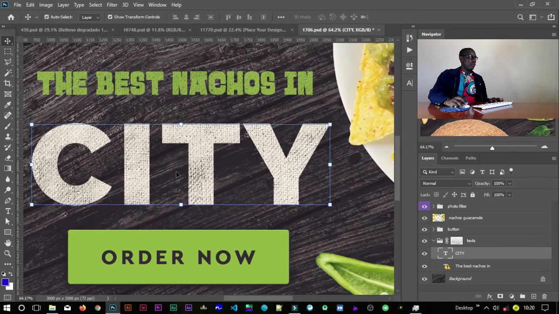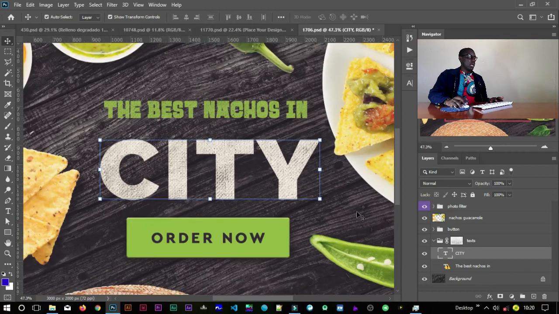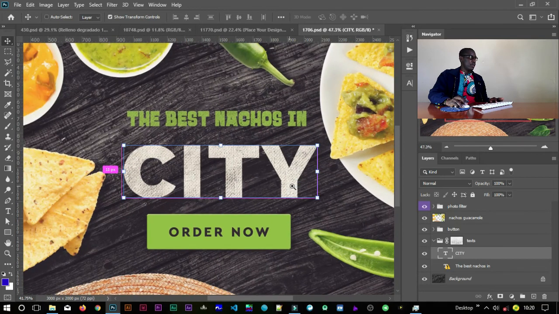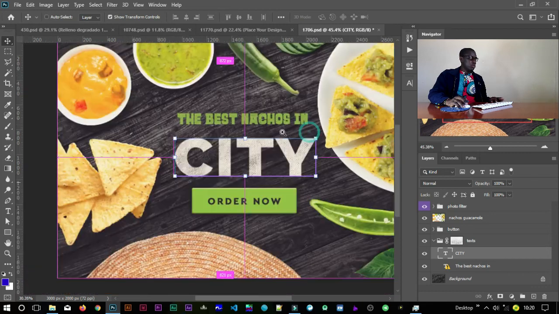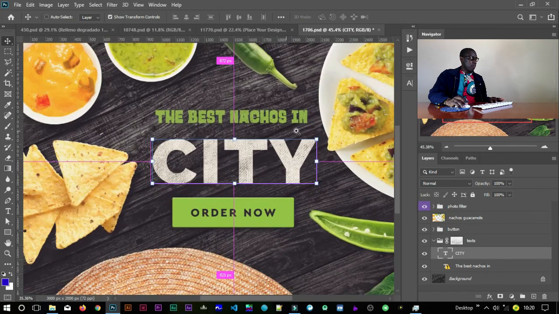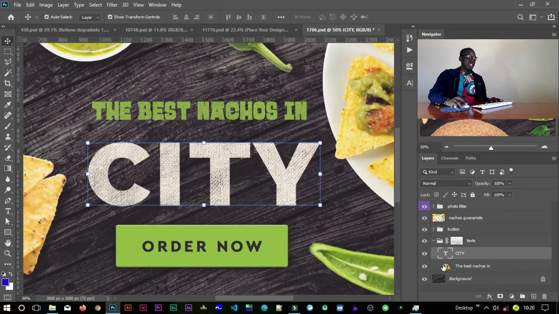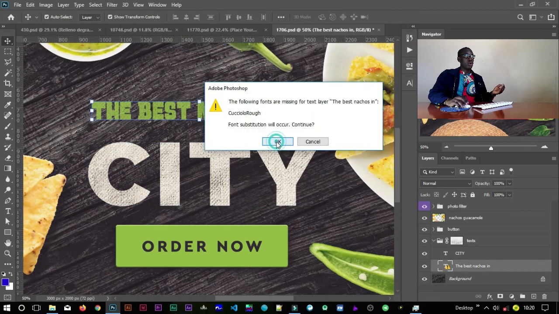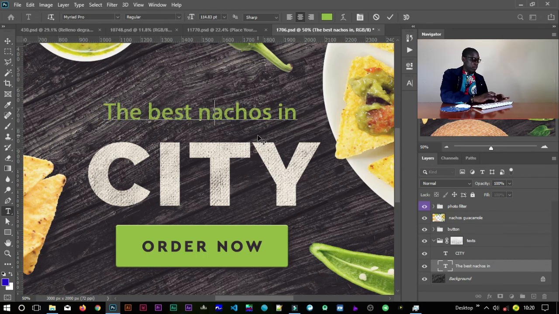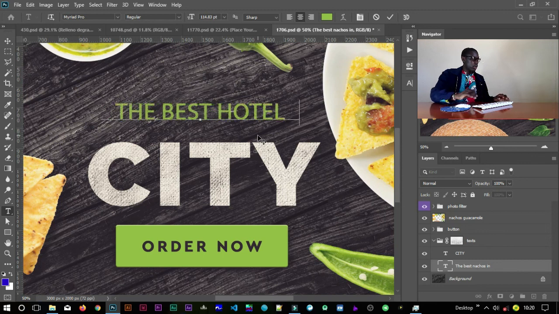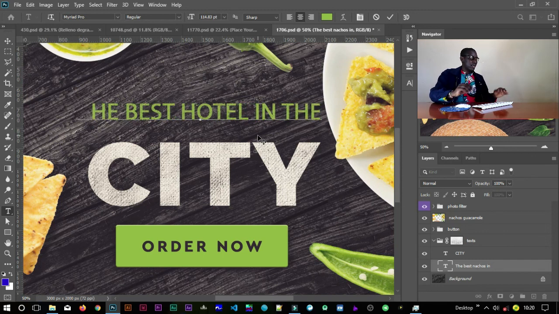You see, we have what do you call it, a mask here, and that is very beautiful. So it says the best nations in Siri. I don't know what nations are. Maybe we should Google and look at that. But then I would want to put there something different so that you can learn how to edit this. So I'll just say something like the best hotel in the city.